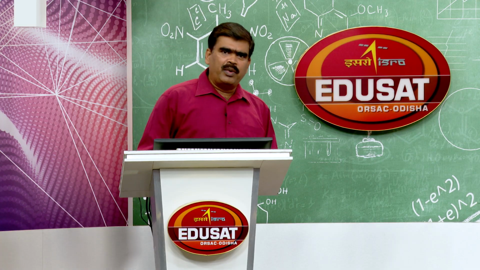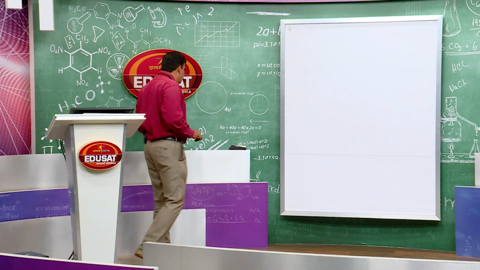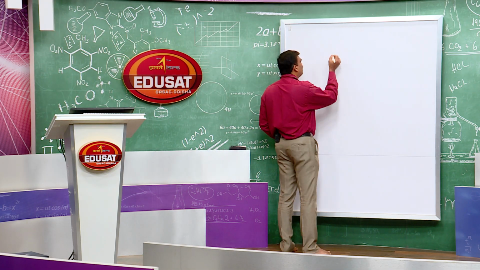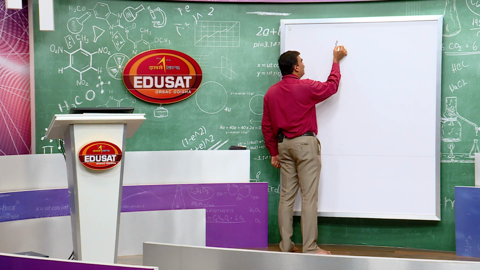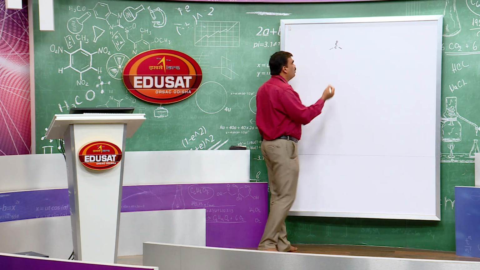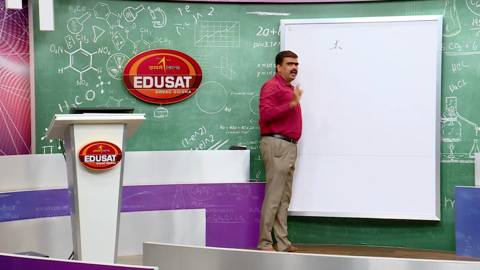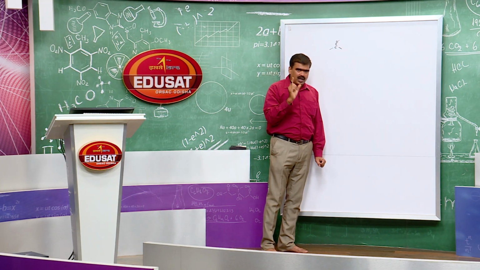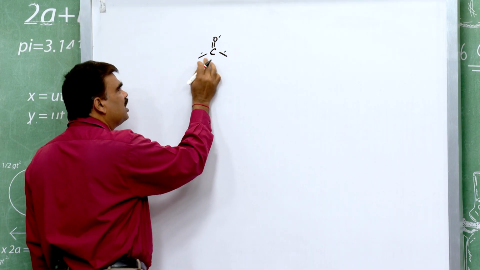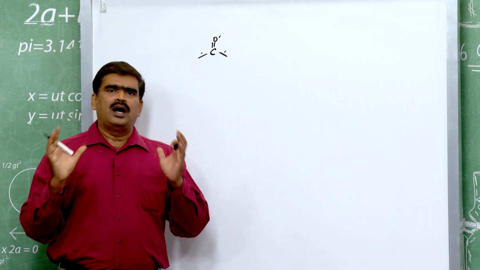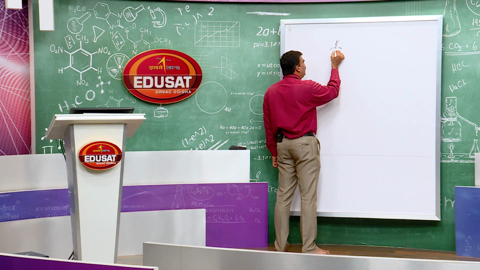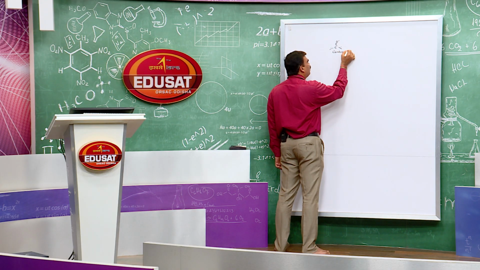So, what are carbonyl compounds? Carbonyl compounds are essentially the organic compounds that contain divalent carbonyl group. Divalent carbonyl group. The valence of a carbon is 4, out of which 2 are permanently bonded with oxygen, and the remaining 2 valences are free. These 2 valences are free, and any other group can be attached to these free valences. This is called carbonyl.